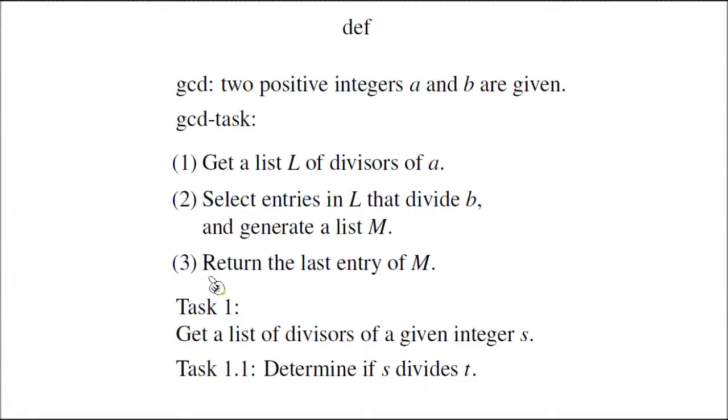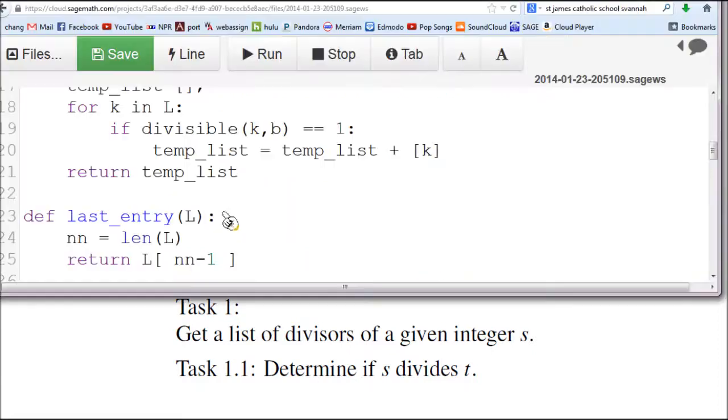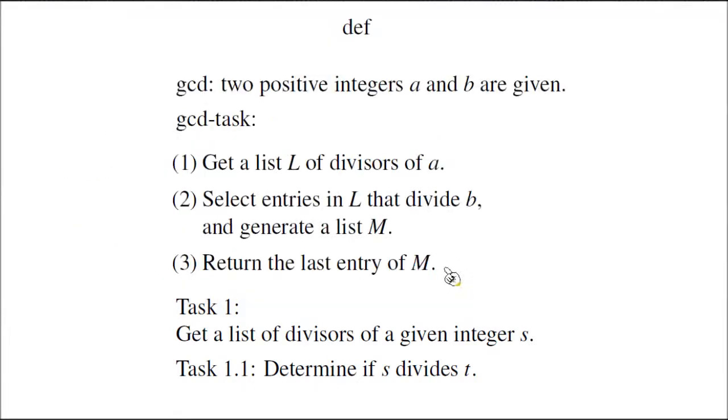The next part is, given a list, we're going to produce the last entry. This is a very simple task. My suggestion is that it doesn't matter how simple the task is, if you wrote it down, you better just write it as a def, and then you will not regret. That is really a good idea. So here's a simple task. A list is given, and we calculate the length of the list, n, and the correct index for the last entry is n-1. So you return that value. So we got that last entry part.